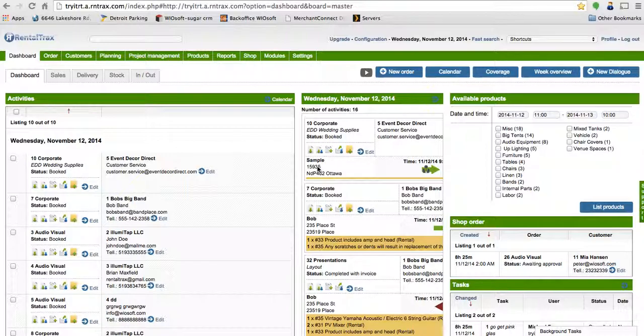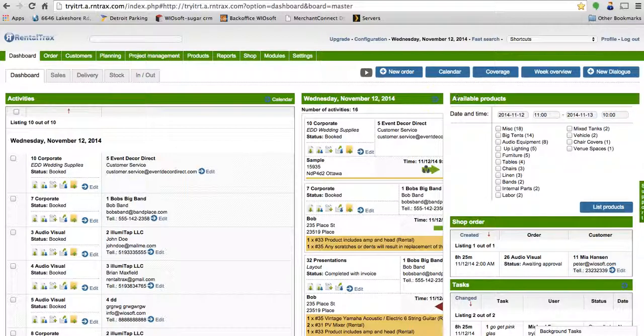So I'm going to show you the benefits of our system for your industry. I should use this as a disclaimer: there's a lot of functions inside this system. You're going to use probably 60% to 70% of the functions. Getting started, you'll probably only use 20% of the functions because it's a lot. There's a lot that it will do, but you have to take it one step at a time.